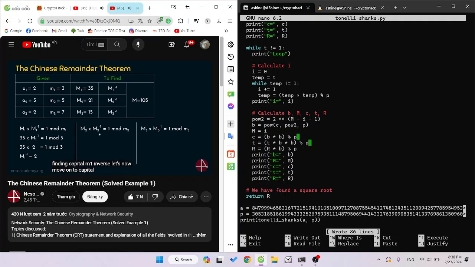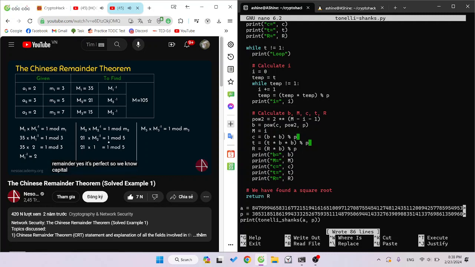Let's now move on to capital M2 inverse. So we know capital M2 multiplied by capital M2 inverse will give 1 mod small m2. So we will substitute the values here. Now let's start applying 1 to capital M2 inverse. If we use M2 inverse as 1, 21 into 1 is 21. 21 when divided by 5, we get 1 as the remainder. Yes, it's perfect.